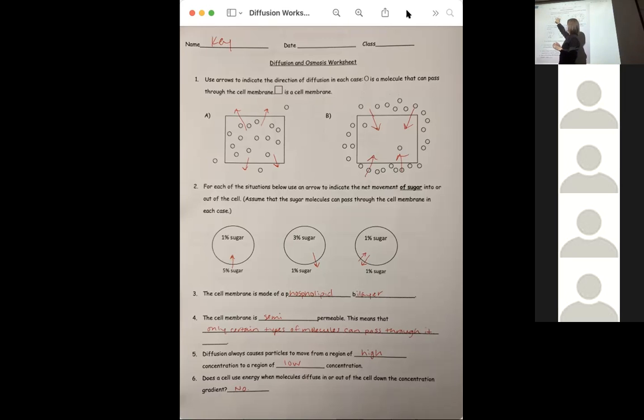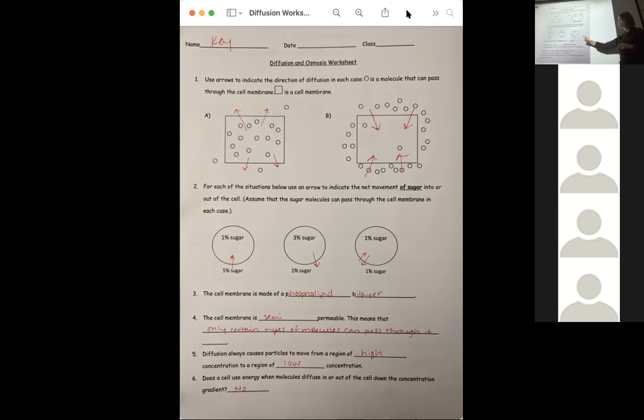So there's a lot of molecules inside this cell here. They're going to move out, and then the opposite will happen for B. So if it's just diffusion, the molecules are always moving. The solute molecules are moving from high to low concentrations. They want to get away from each other. Same here, we're talking about sugar moving. Same idea, I just gave you percentages. So sugar is going to move towards where there's less sugar, basically. It's going to spread out. And with this, there just will be no net movement. So it'll move in and out equally.